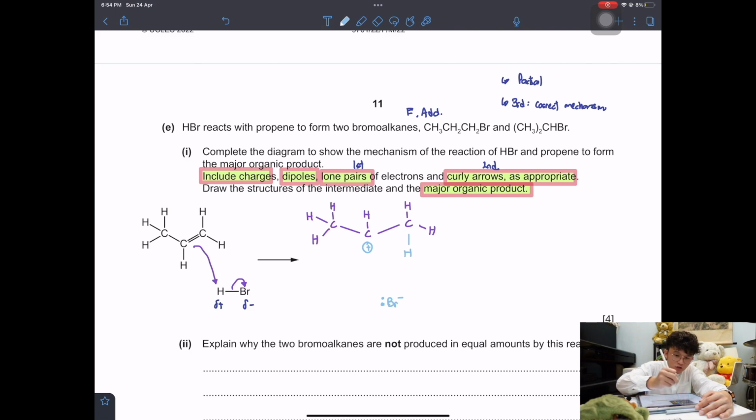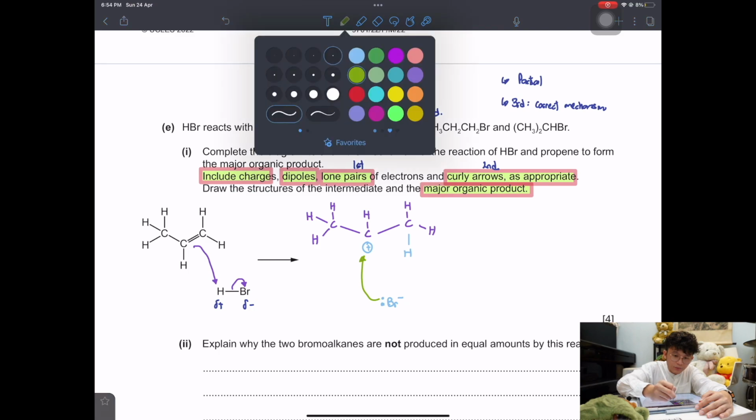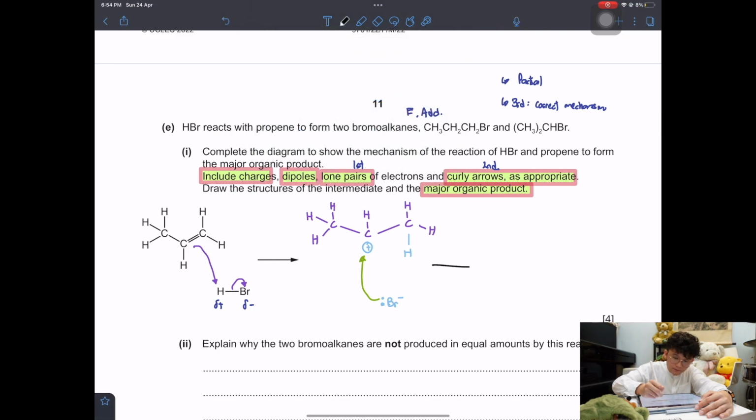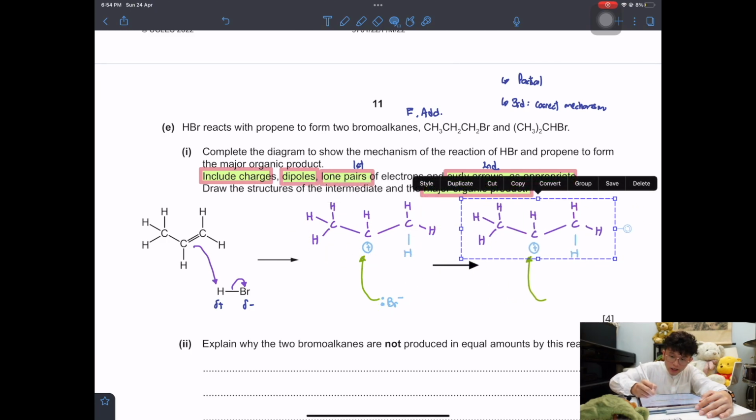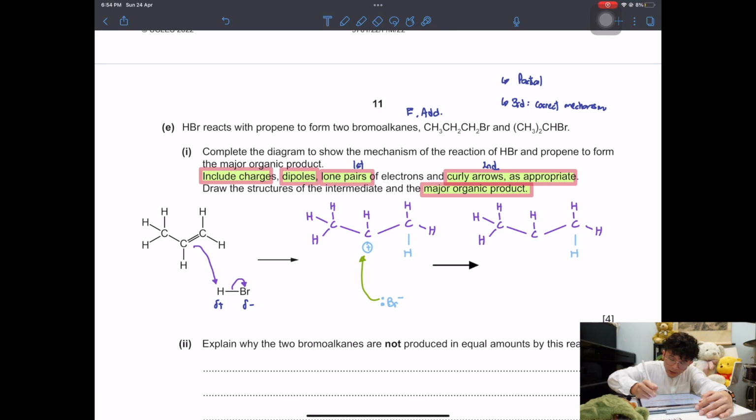So again, the lone pair will attack the carbocation, and eventually you get this, right? Okay, I'm too lazy. I'm just gonna copy and paste. Woohoo! How I wish I can do this in the Zan. And Br. Okay, that's it. That will be your final answer. Do you see that a 2-bromo is formed? That is your major product. If you draw 1-bromo, you will lose 1 mark. So that will be all.